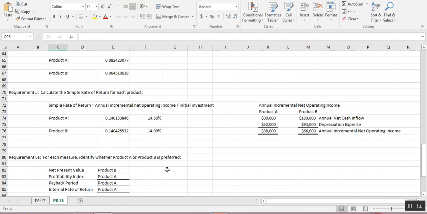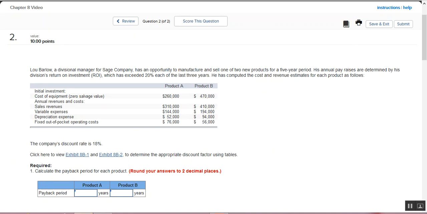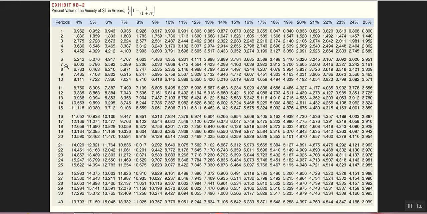You don't have to use my templates, but you can if you want to. I've set them up, so that might be a little bit helpful. The main thing is to make sure you use the right chart. For those charts, there are 3 pieces of information you need to read. It doesn't matter which chart you use. You have to know the periods, the percentage rate, or the discount factor. If you know any 2 of those, you can back into the 3rd one. That helps you know how to read those charts.